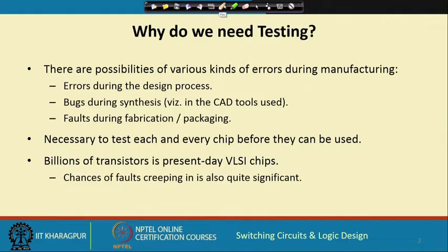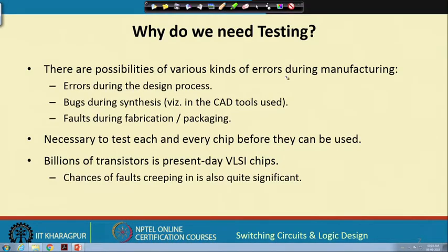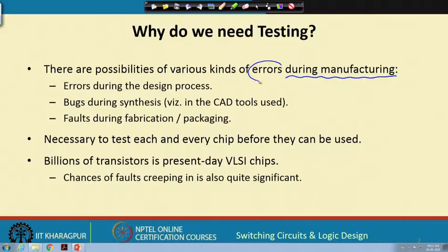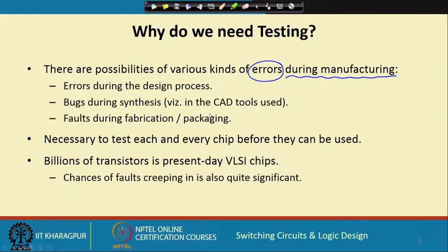Okay. So, I have just now said that during the process of manufacturing, when you say manufacturing, it can be manufacturing of a chip, or manufacturing of a circuit on a breadboard using available chips, which you interconnect using wires. It can be at different levels, it can be printed circuit boards, many chips which are soldered together. Okay. So, once you have such manufactured hardware, there can be various kinds of errors which can come into the picture.